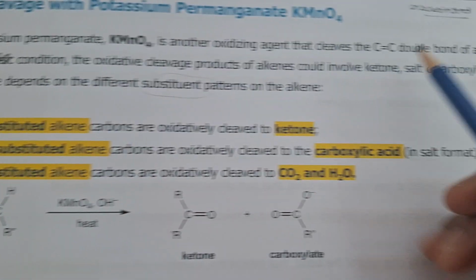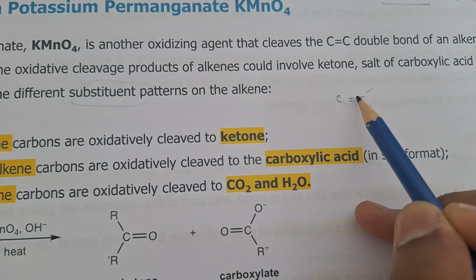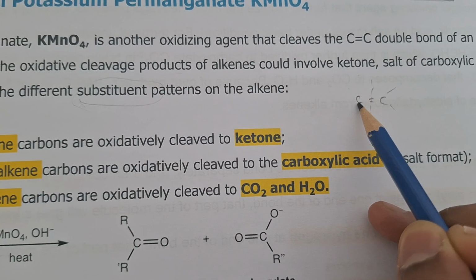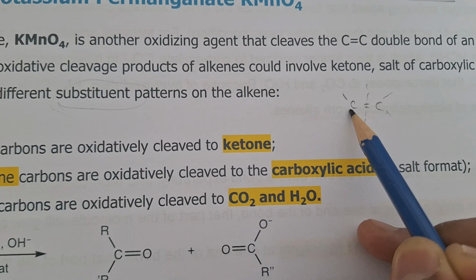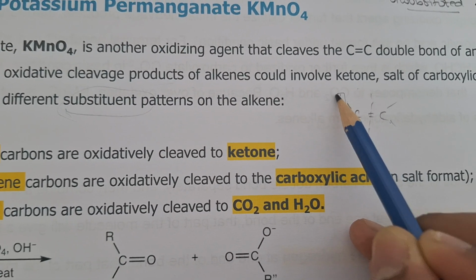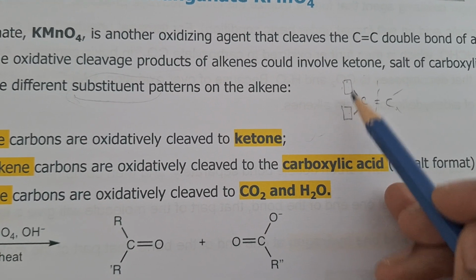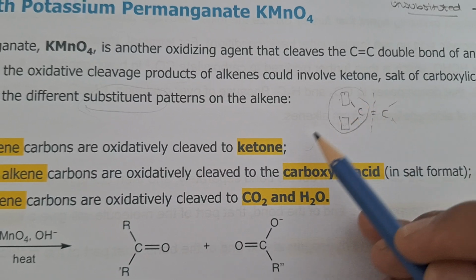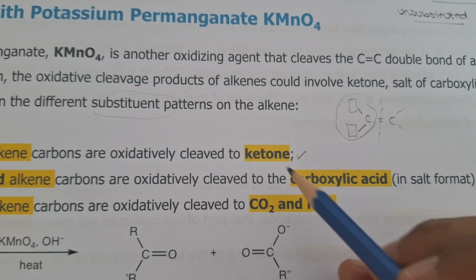Alors, disubstituted veut dire, c'est carbon-carbon double bond. Nous sommes plus intéressés que la moitié. Ça veut dire ce carbone là, double bonded to another carbon, mais qui est attaché à ce carbone là. Alors, s'il y a deux alkyl groups, un alkyl group ici, encore un alkyl group ici, it doesn't matter. It could be the same alkyl or different alkyls. Mais du moment où il y a un alkyl, ça devient un ketone. Ok, it is oxidatively cleaved to ketone.